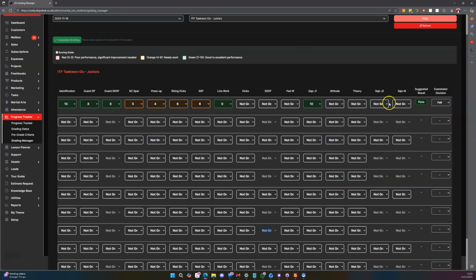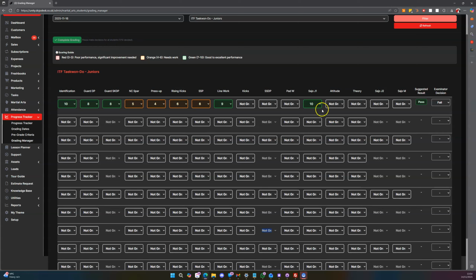If there was more than one examiner, then when you are in this column here, you'll see what the other examiners are saying too, and whoever's marked as the head examiner, so on each grading you set who the head is, whoever's marked as the head gets an extra column that says final decision, and the head examiner can then pick those scores.